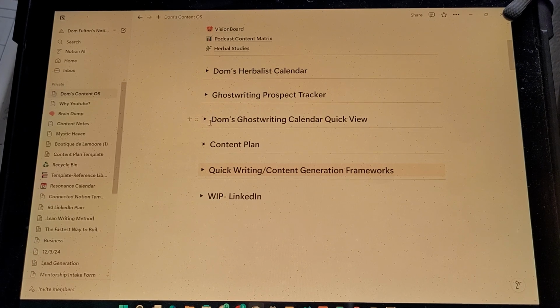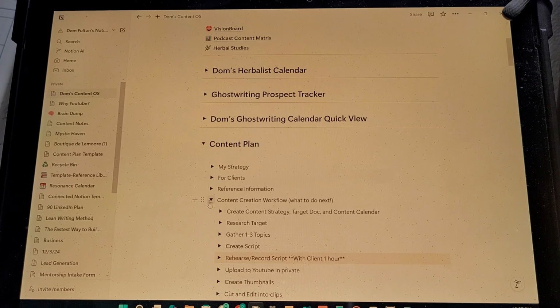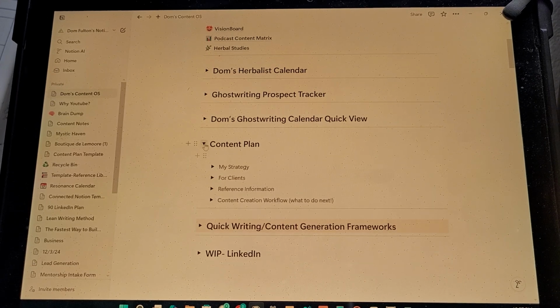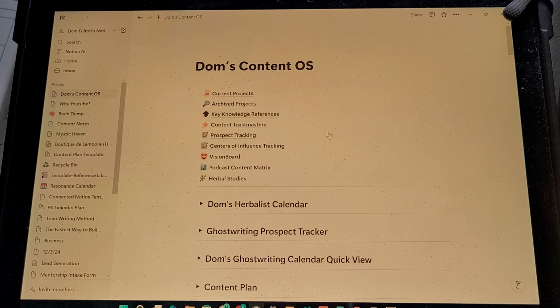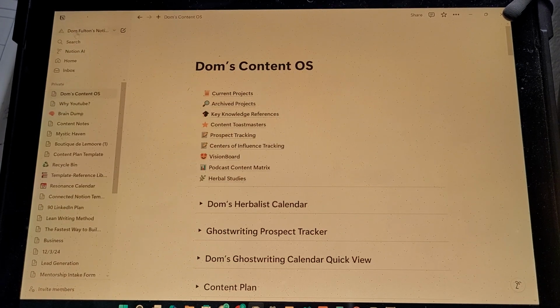It's a lot better in my view than, say, a traditional Word document, because you wouldn't be able to manipulate the information in the same way that you would with Notion. I can't collapse and expand things in a Word document in the same way that I can with Notion. I can expand and contract this menu to the side where I can make new pages. I can connect to old pages.